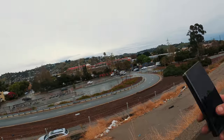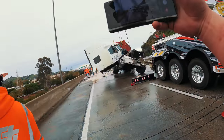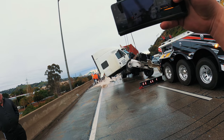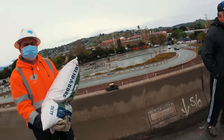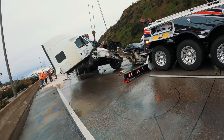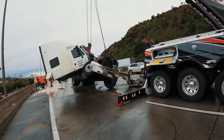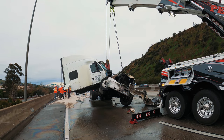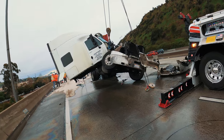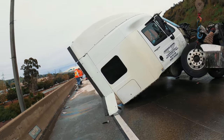Tractor should be coming in from here any second. All right. I love it. I'd be lying if I said I did it. That's right. There you go. Okay, I think that's good. Let's drop. What about fuel tank?